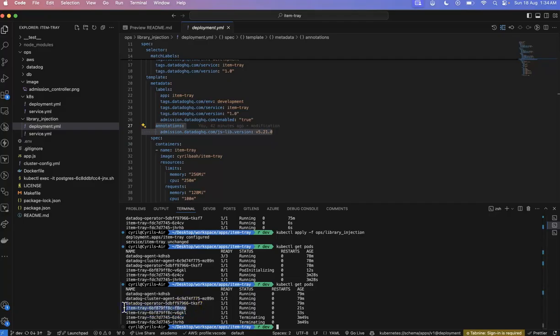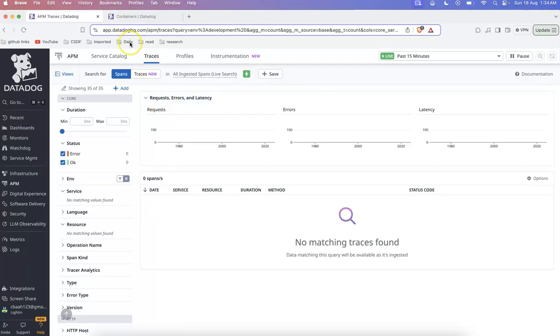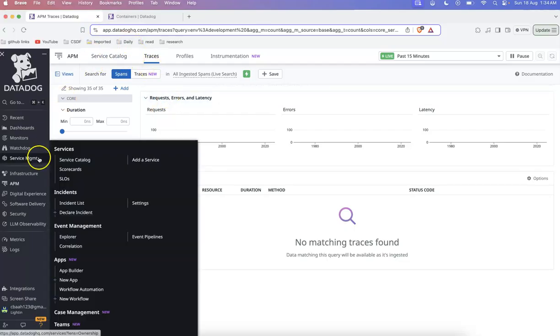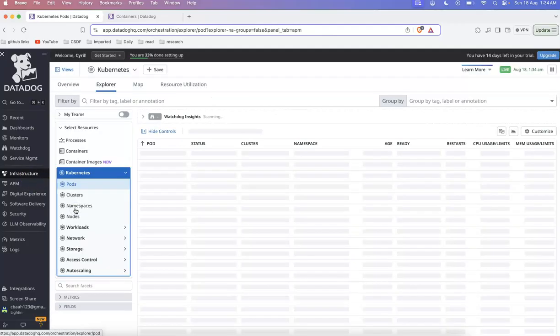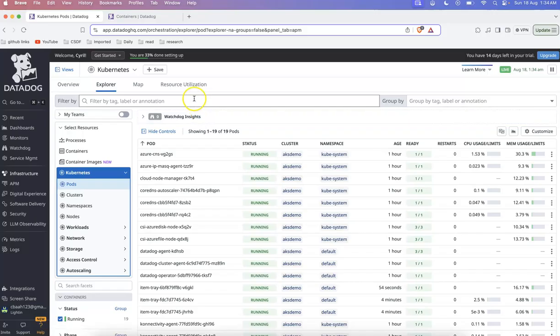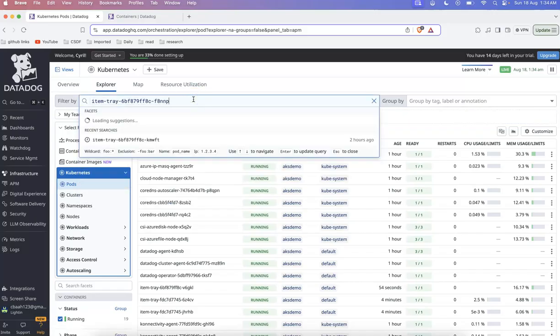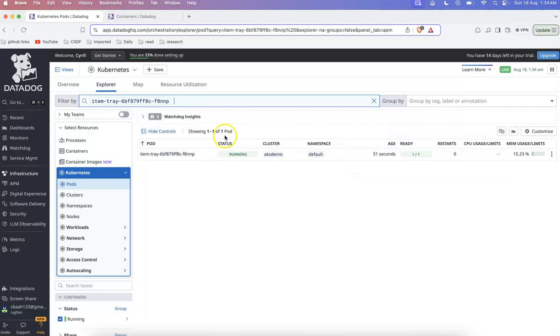Let's see if it shows on New Relic. Okay. So infrastructure, Kubernetes Explorer. Let's give it some time and see. Great.